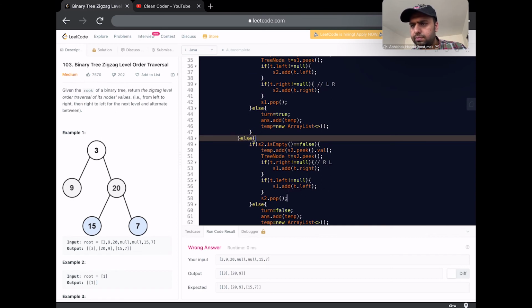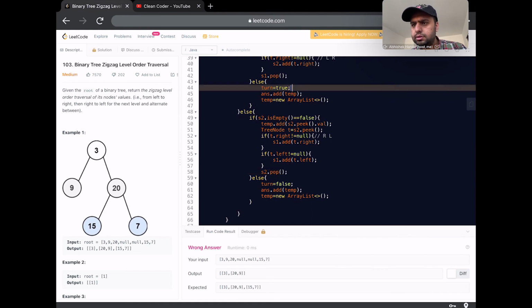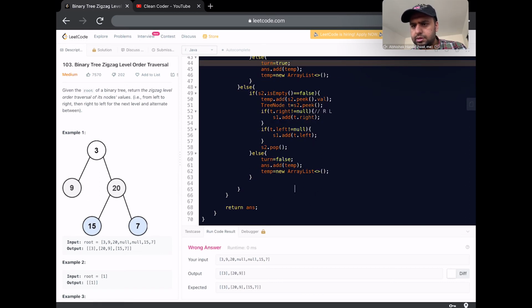S2 dot pop. This is fine. Turn is equal to false. So add temp is equal to new array list. What are we doing wrong here? Somehow my last level is not getting printed for some reason.